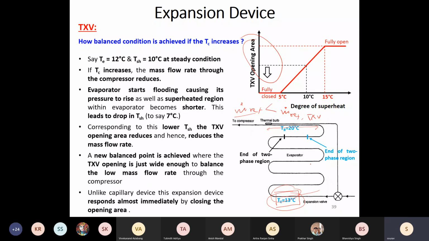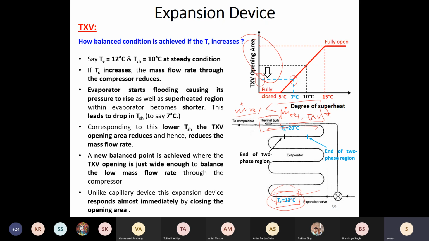But what is more important is what is the degree of superheat sensed by the bulb. If it senses lower superheat, it automatically means that the evaporator is getting flooded. And the way the valve is devised is that when you have a lower amount of superheat, the pressure from the power fluid is less and hence the valve starts to close. So you will move from 10 degrees C superheat. If you move to 7 degrees C superheat, your valve opening area is less. So when it starts to close, then it will automatically reduce the mass flow rate that flows through the valve.